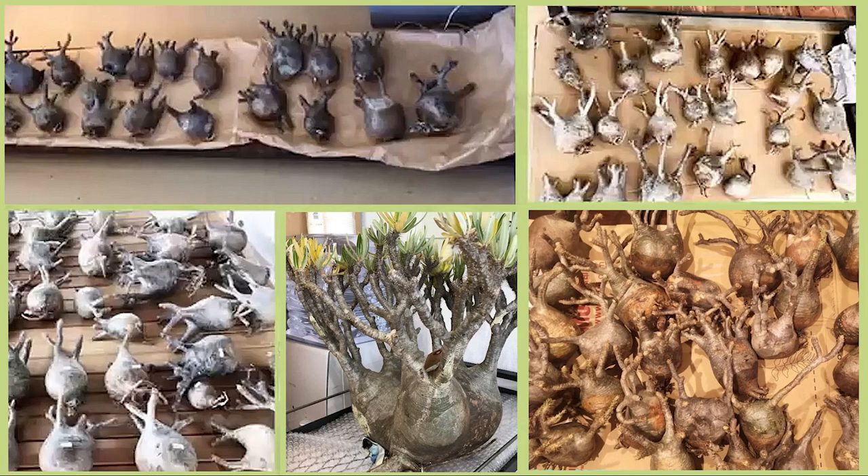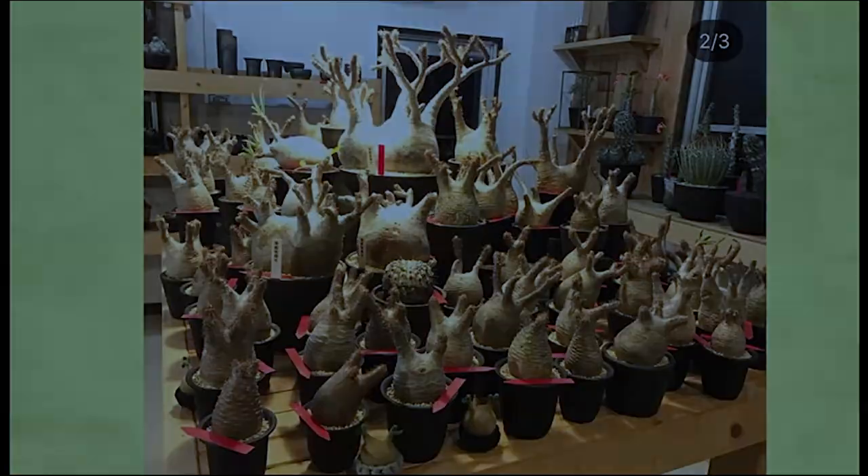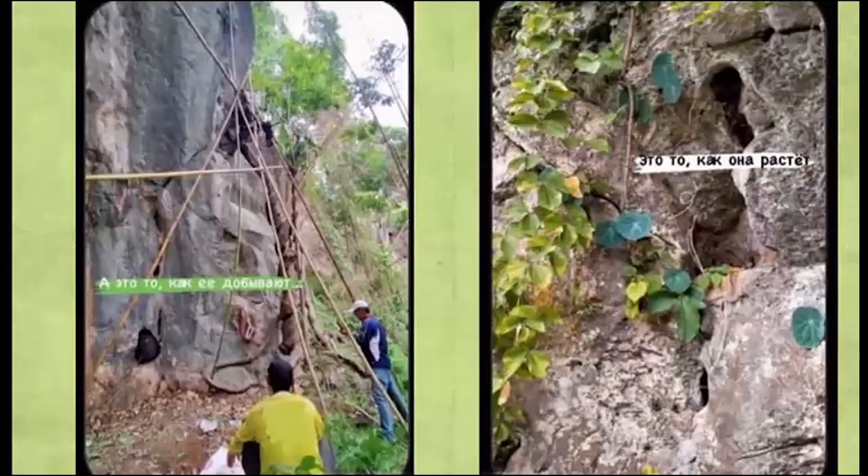Pachypodium rosulatum species have also made their way to Asia, with the classic weathered appearance and no or damaged roots. This is what they look like in niche stores in places like Japan and Tokyo. Stephania erecta is another caudex-form plant from Asia that's been highly targeted for poaching — it grows on specific limestone-inclined walls, and there are images of people actually poaching these plants from those habitats, cutting caudex-form plants from the limestone walls in quite wild and dangerous locations.